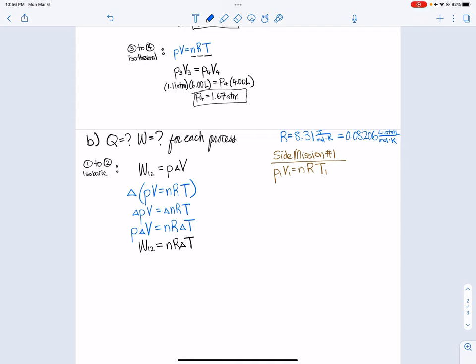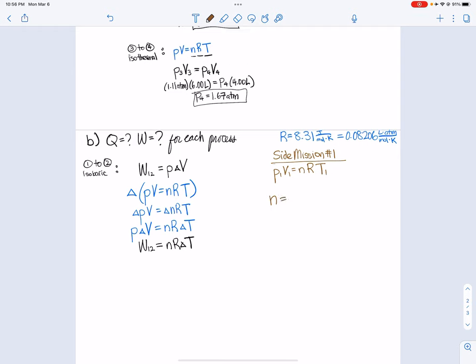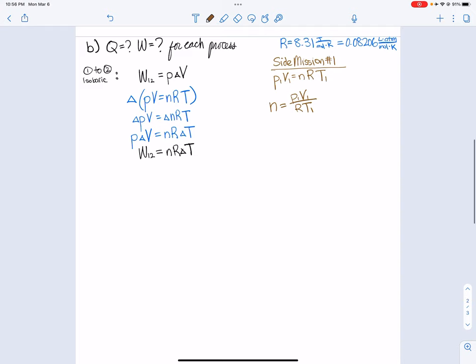So in this case, first I'll find n, right? Because that's what I'm trying to find. n is equal to P1 V1 over R T1, right? And we know that the value for P1 was given to us, that's 2 ATM. The value for V1 is 4 liters. R, I'm going to use this version of R because I have liters and ATM in my numerator, and that's what I want to cancel out. Okay, so just pick R based on what units you want to cancel out.